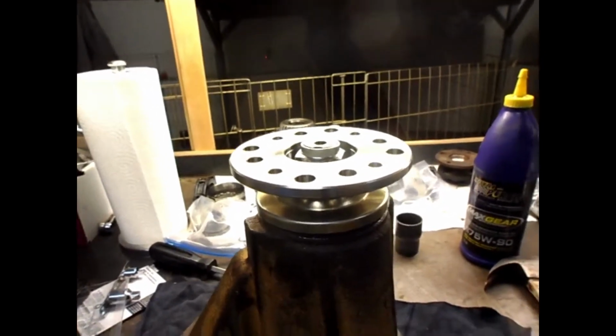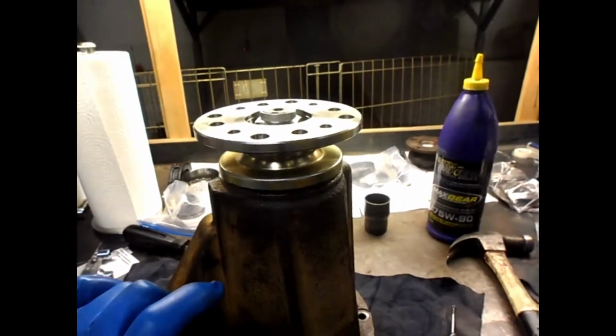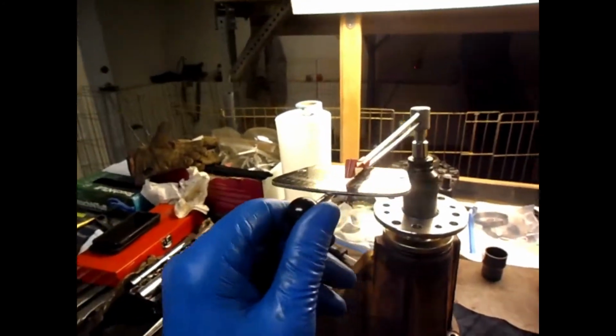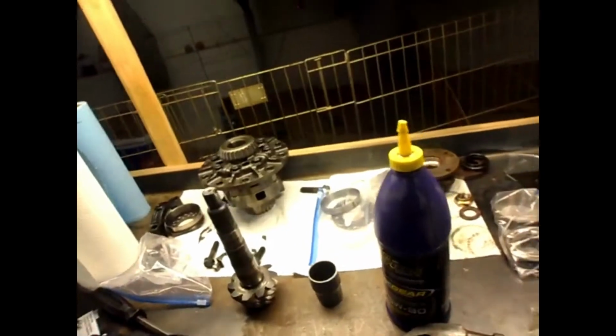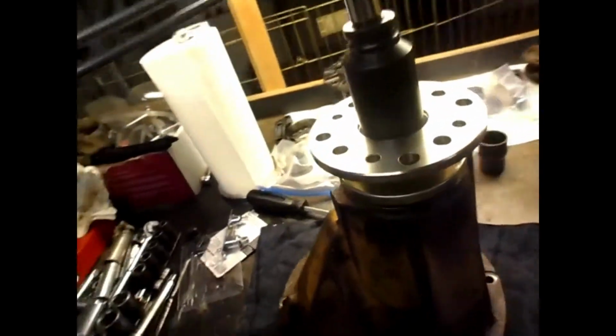And then I went up to an 18 thou thick shim on top of the solid spacer, and that gave me a total of about 17 inch-pounds of rotating torque. So if I rotate this and watch at the same time, it's about 17 inch-pounds. That's without the seal. It's actually more like about 16 inch-pounds with no seal. I don't have the seal in yet.